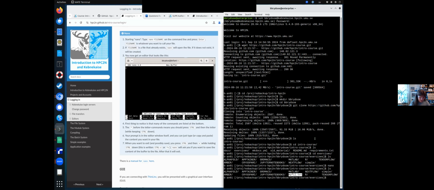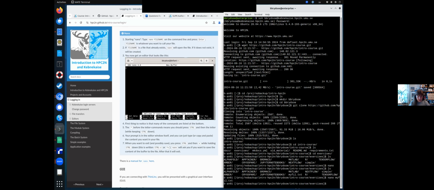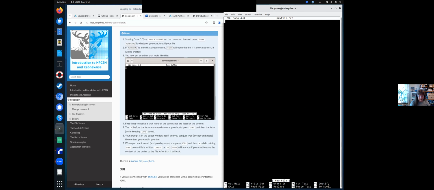But otherwise, you do nano, and if you then pick a file that's already there, it opens it, and you can edit it and again save it if you want to, or you can even create a file with it. New file, text, and then you can write stuff to it.